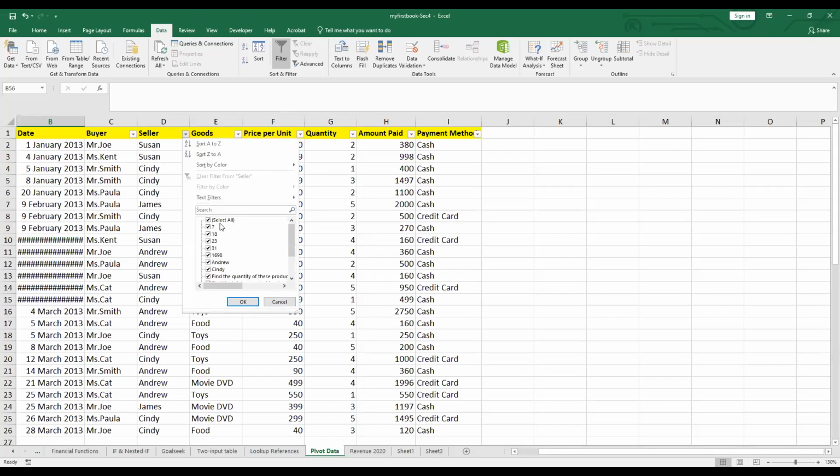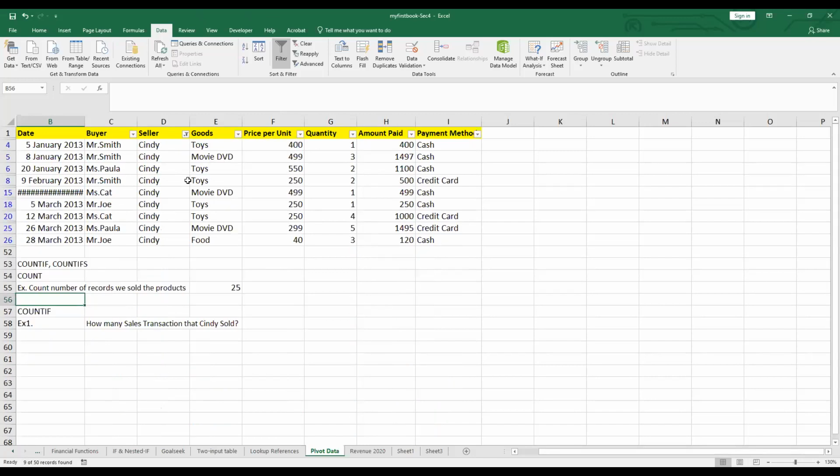Suppose I just choose Cindy, you can see that there are altogether 9 records that Cindy sold. So this is when we use filtering to help. Now, in terms of function, how can you use a function to help?